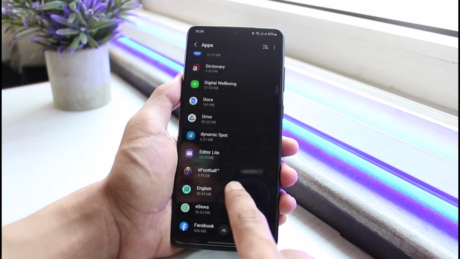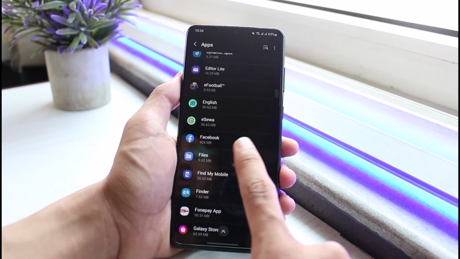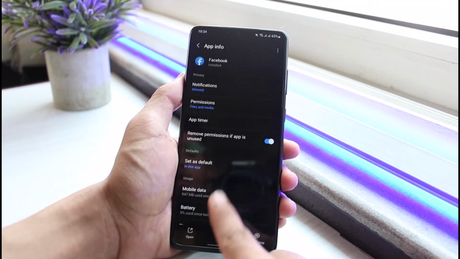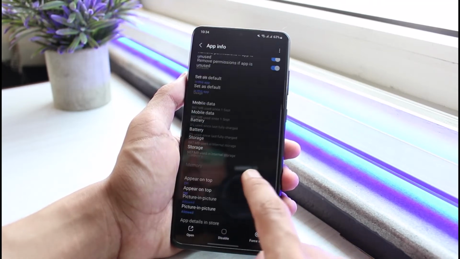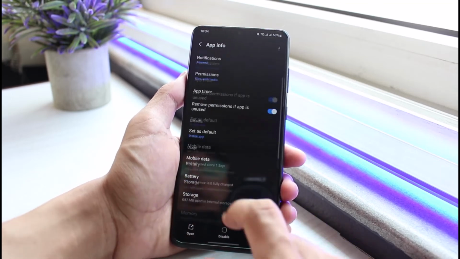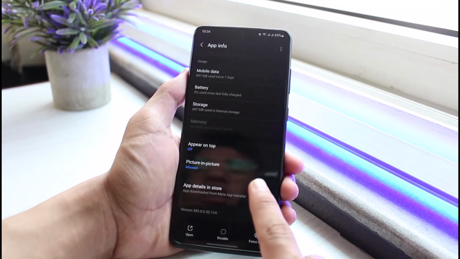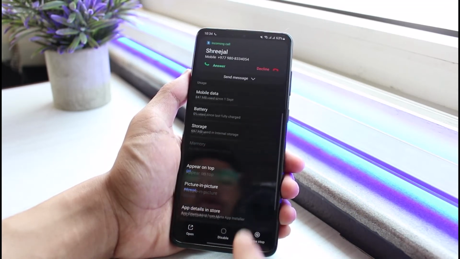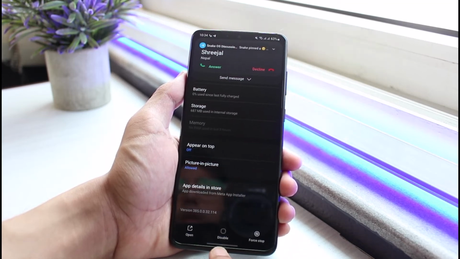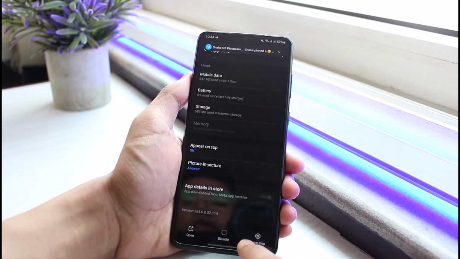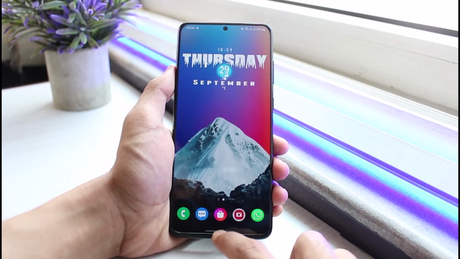As I told you, if you want to remove an app from the system, let's say sometimes even Facebook comes as a system app, and if you want to simply disable this, you could go ahead and simply disable it. In my case as well, Facebook came on my stock Android, which is basically some of the bloatware installed onto the software. If you want to actually uninstall it, you cannot do that because this came with my software version. All I have to do is tap on the Disable button, which you see at the bottom of the screen just right over here, as you can see. And basically this is it. These are the differences, and this is how you can disable apps on Android.